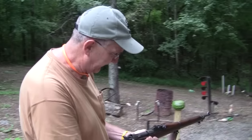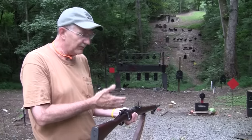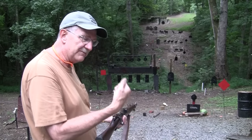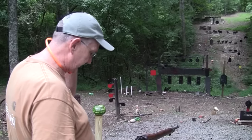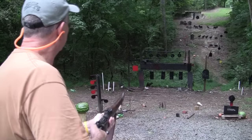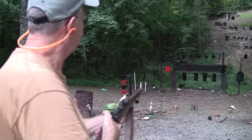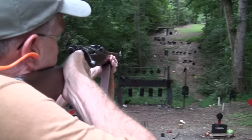I like that clip feeding. Works so well. You see me, I struggle every time I try that with the SKS. I mean, I cut my finger, everything else. It's really cool that it works so well on this rifle. Same with the Mauser. It just works. Okay. I'm not sure where I'm holding incorrectly, but it's at least scary.